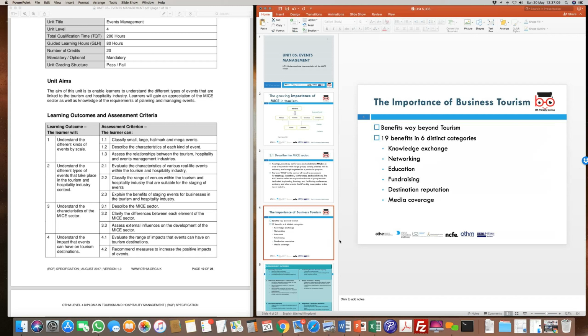Now let's look at some of the other benefits which these kind of events bring. Because what we are looking at doing is we need to define what is MICE. But once we define MICE, we want to be able to look at some of the events and have an understanding of what the classification is, but also what are the benefits these kind of events bring in. Now, there are loads of benefits, but they are distinctly classified into these 6 categories. Now, some of them could be for knowledge exchange.